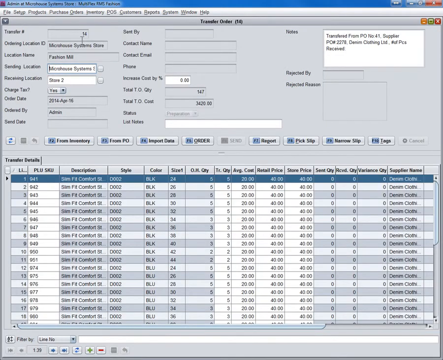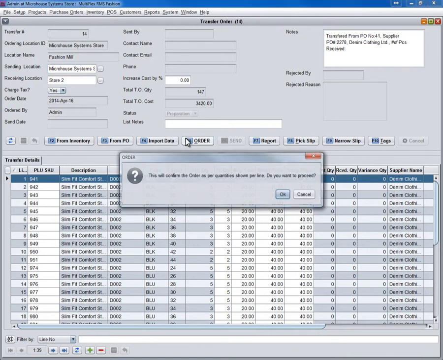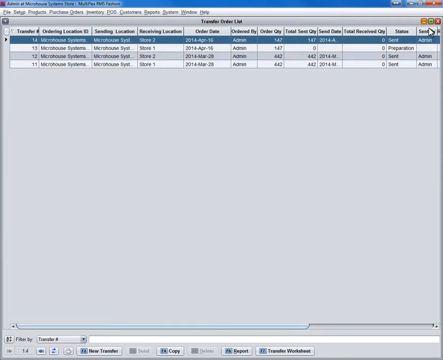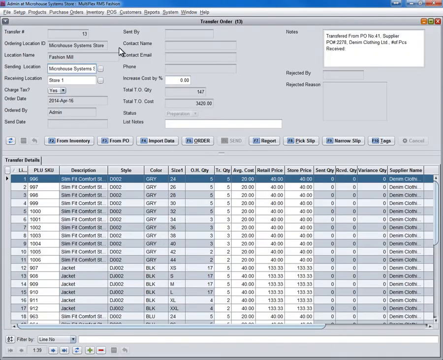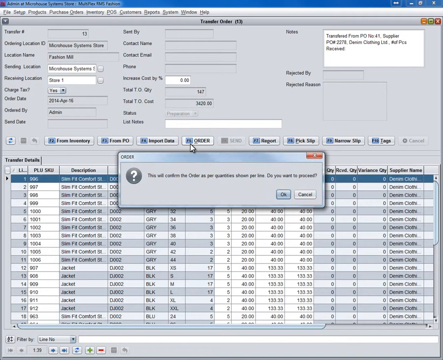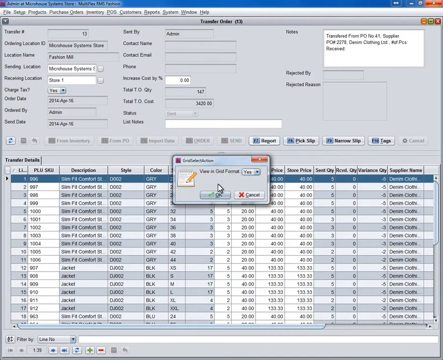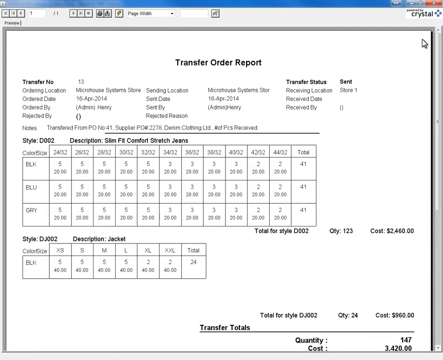Make final changes if required, then confirm the transfer by clicking Order and then Send. You can print the packing list in matrix format or in a detailed report, and send it with the merchandise to each store.